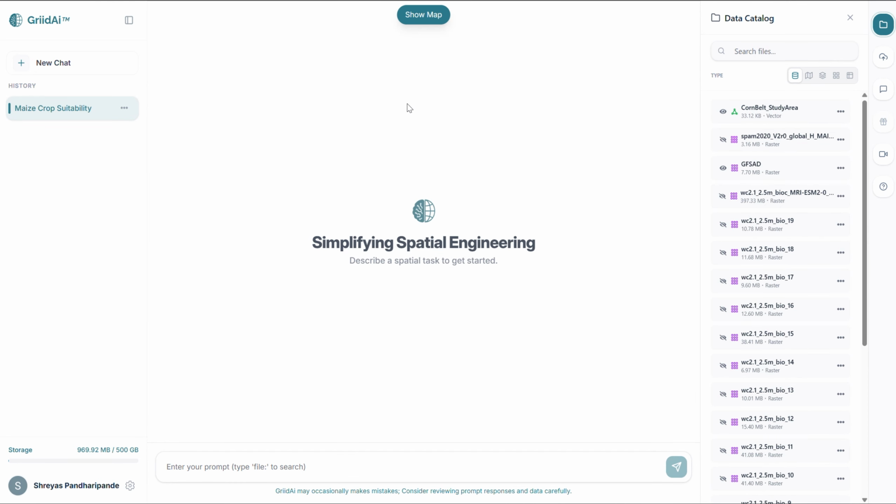Before jumping into the analysis, all the datasets uploaded into this session are standardized. So let's do the pre-processing step.